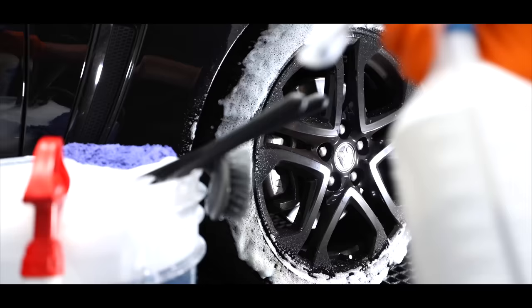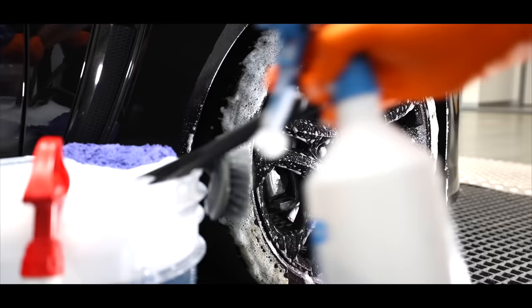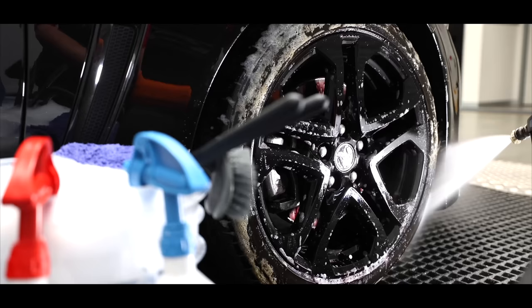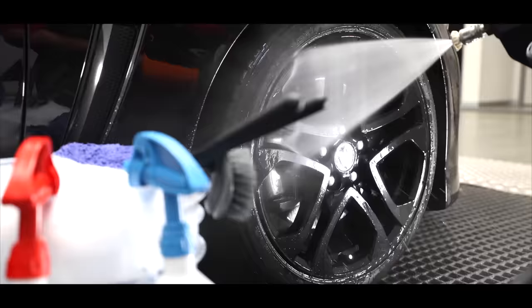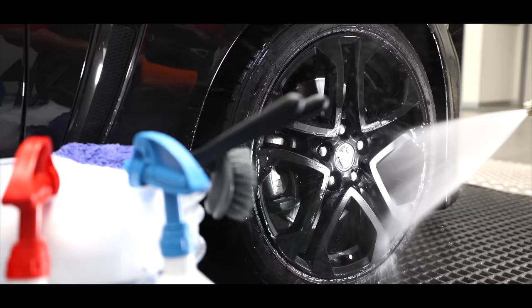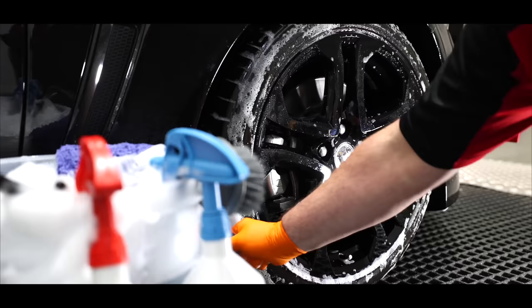I started with a chemical pre-treatment and pressure rinse to remove as much dirt as possible in a safe, touchless manner. This was followed up by a physical clean using various wool brushes to deep clean the inner and outer wheel areas.